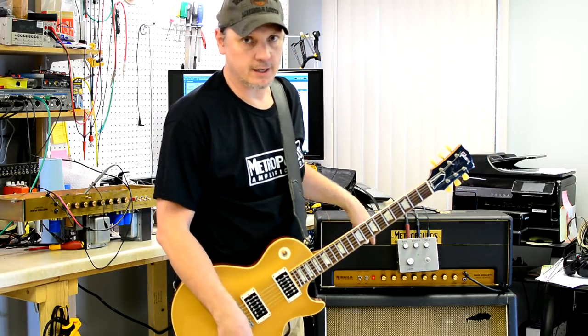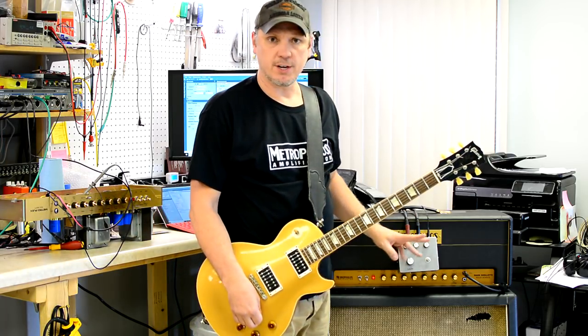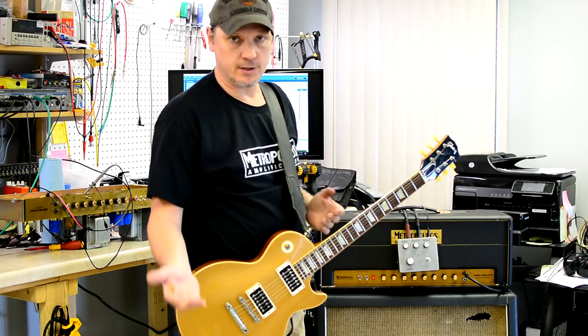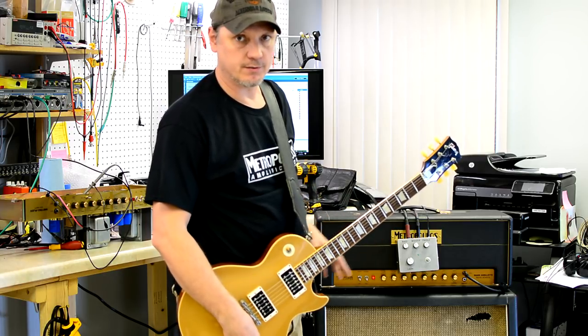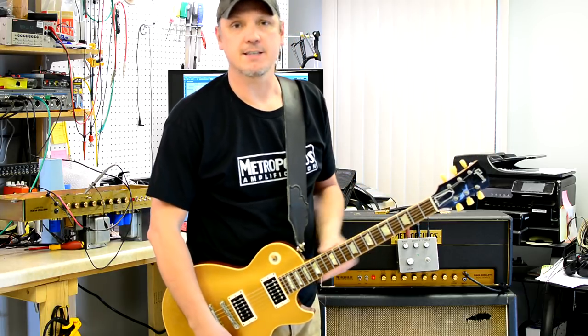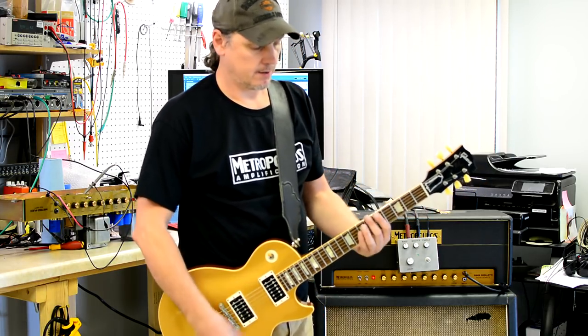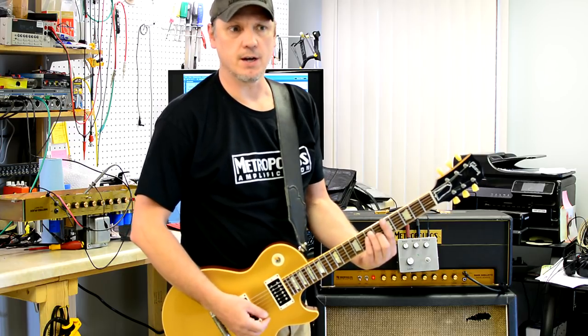So right now I'm just running it into this Rock School amp, which is a two channel amp. It's a clean plexitone and dirty plexitone amp that I custom built for someone. And right now we're in the clean channel. It's set basically flat, a pretty balanced tone, no real dirt.